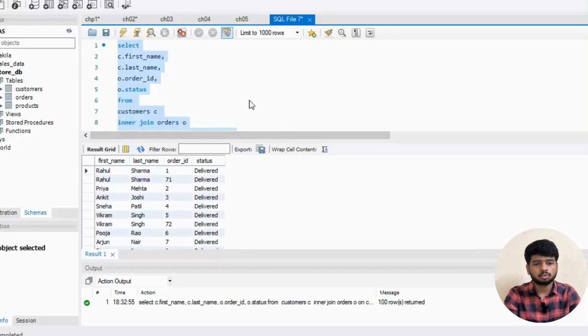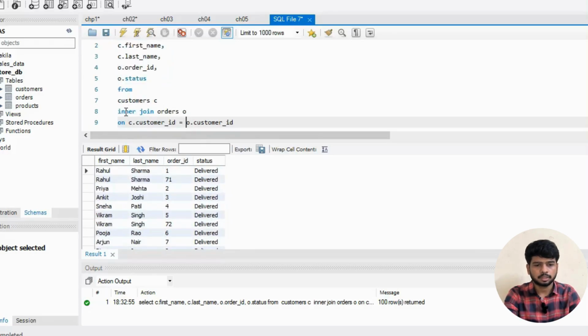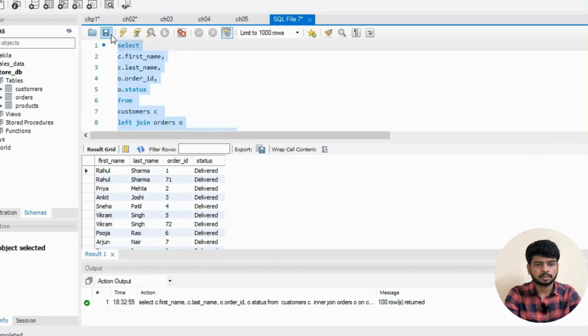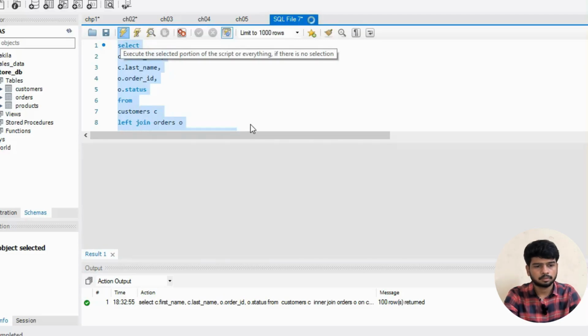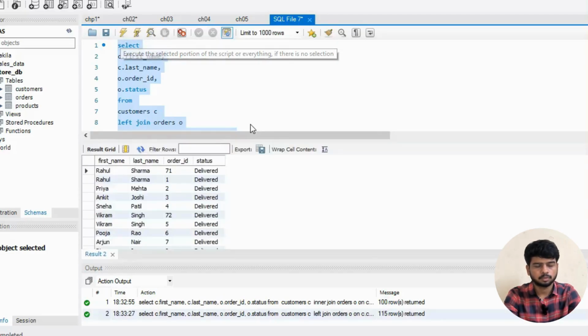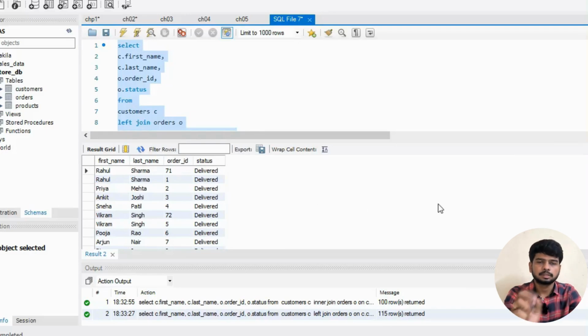If I do one thing, I'll replace this inner with left. Let me do this and run this. Now can you see the null rows? This is what happens.